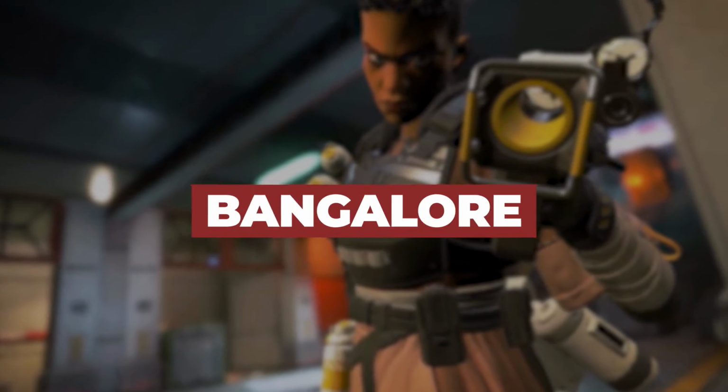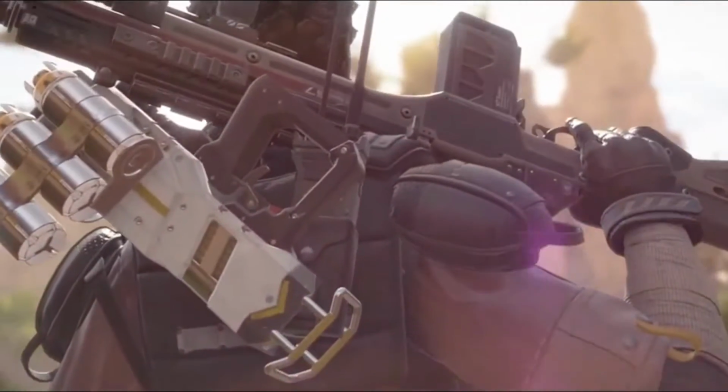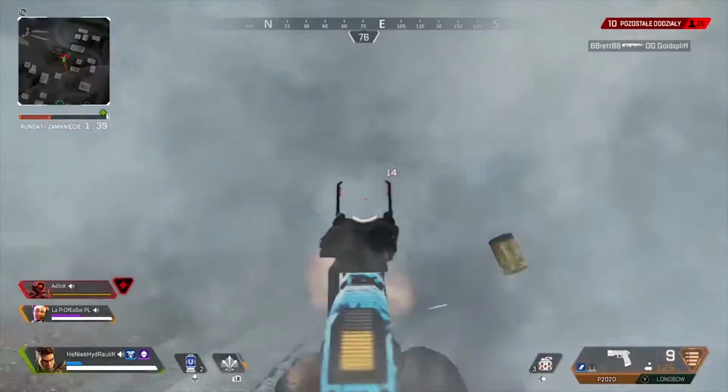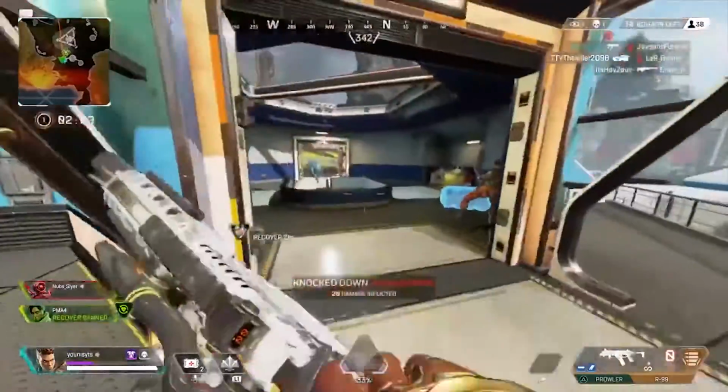Number 10, Bangalore. Bangalore is a starter character for every new player to enjoy. She is very basic, so to say, with a mediocre set of abilities, possibly migrated over from COD, and wants a taste of the nasty gunfights and some military action.